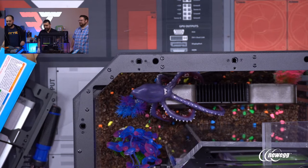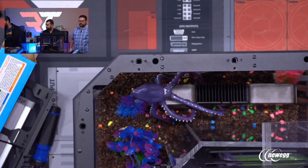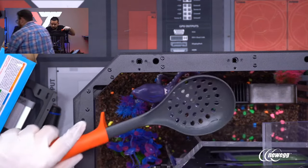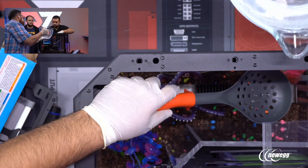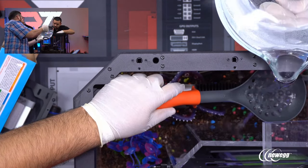All right, so what we're going to do, again, we don't want the water to move all the gravel out of the way, so we're going to pour it through this spoon. Okay, do you want me to pour? I'll hold the spoon. Okay, here you go. Pour on this side. There, yeah. Oh, geez. I'm sorry, Jeffy. You're good. Here we go. Yay. Yeah, we're watering.